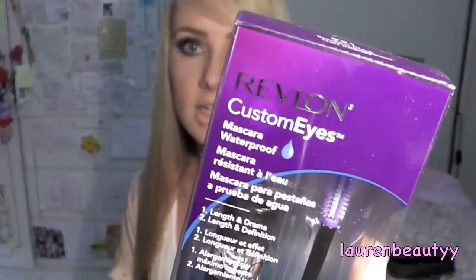It has a little compartment here as well. And inside — I also love this because it has lots of Australian brands in it. And a lot of you guys live in America so you wouldn't have these brands readily available to you. So the first thing that you'll get is one of my favourite mascaras — and a lot of you guys ask what mascara I use — and it's the Revlon Customize in Black is Black.